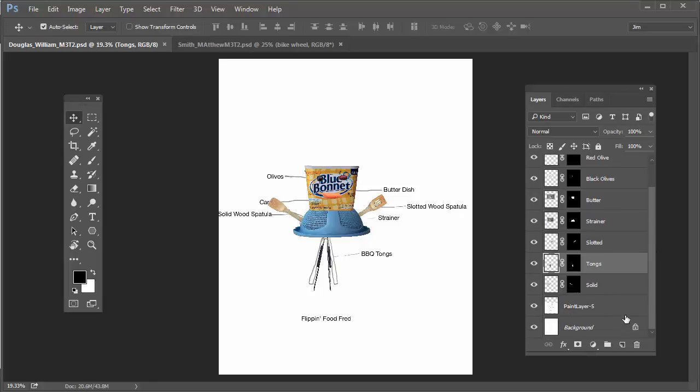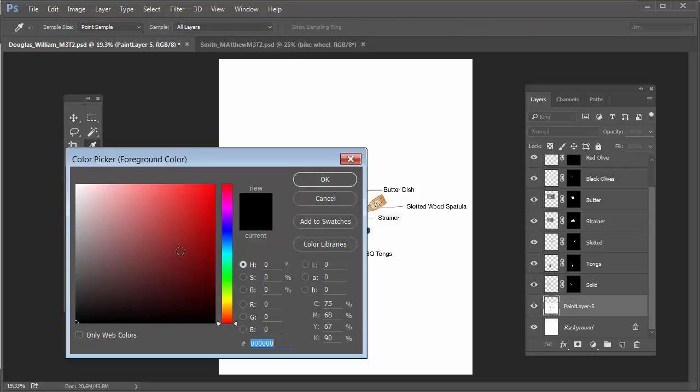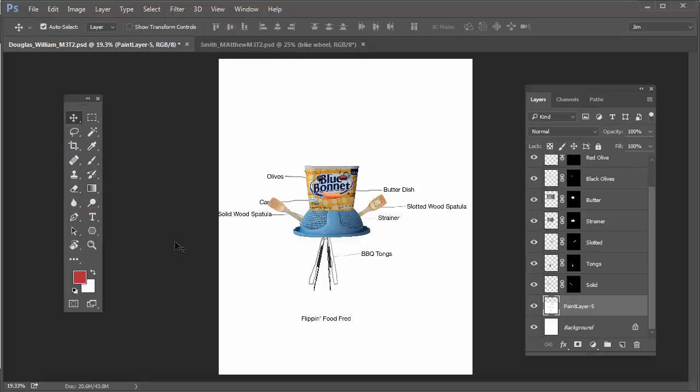So what I do is go in here and I select his underlying layer, which is the sketch. I select that layer and fill it with my foreground color, which is black. Let's just say you have a random color here. I'm going to throw in a few tips while I'm doing this. All you need to do is hit the letter D, and that will give you your default black foreground, white background. Okay, that's the letter D.